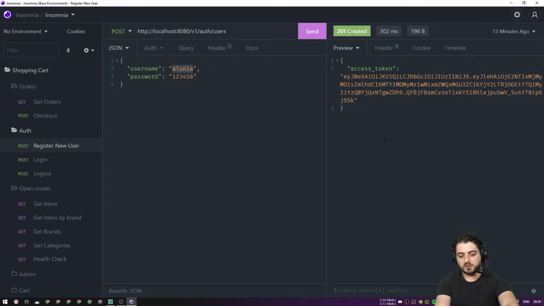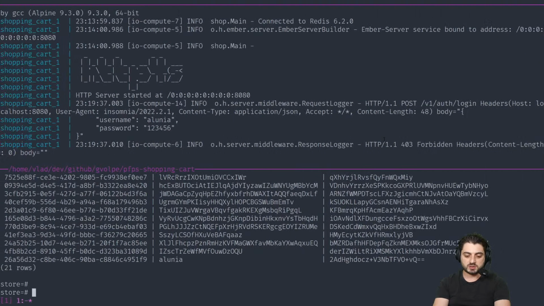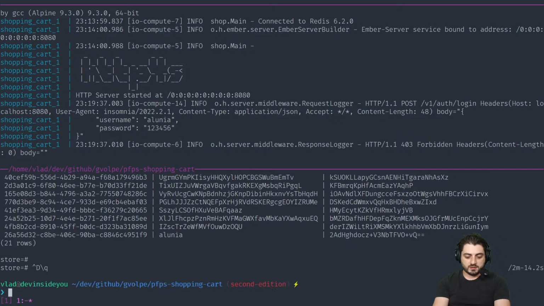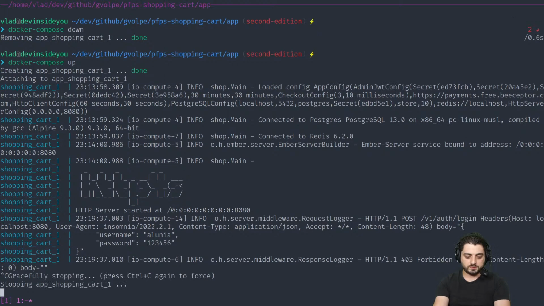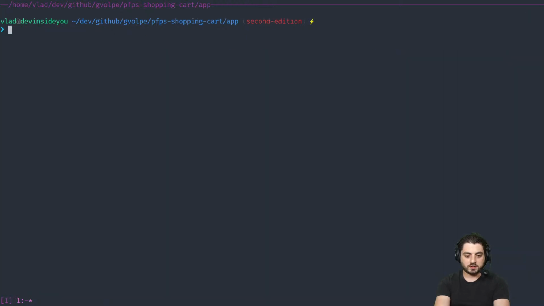Okay, so it's been already an hour. So the tests are running. This is good enough. And the whole purpose of this exercise was actually to see if we can get it to compile faster. So we're gonna get out of here. Stopping gracefully, whatever. Come on, just kill it. Okay, there we go.